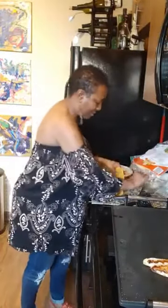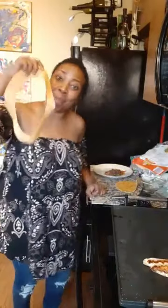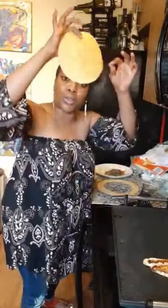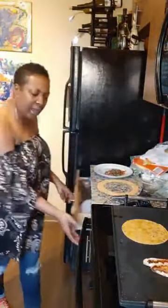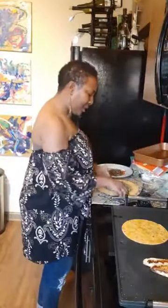Now, you think I'm going to throw this away? No, I'm not. You're going to see. I'm going to put it on the fire. It's just warm, right? Because I turned the fire off. So I'm going to just sit here on the warm griddle for a second. What am I going to do with that wrap?